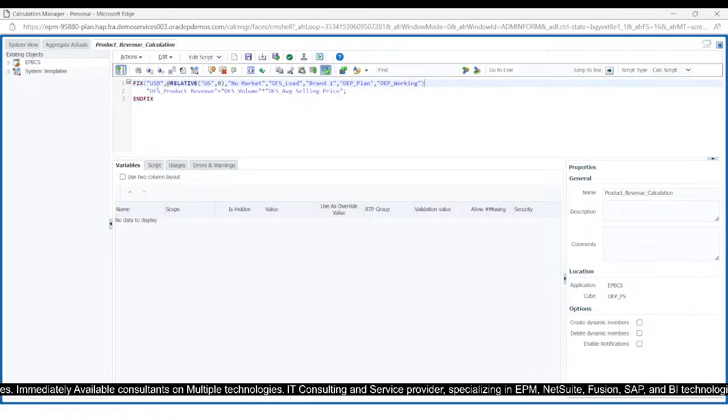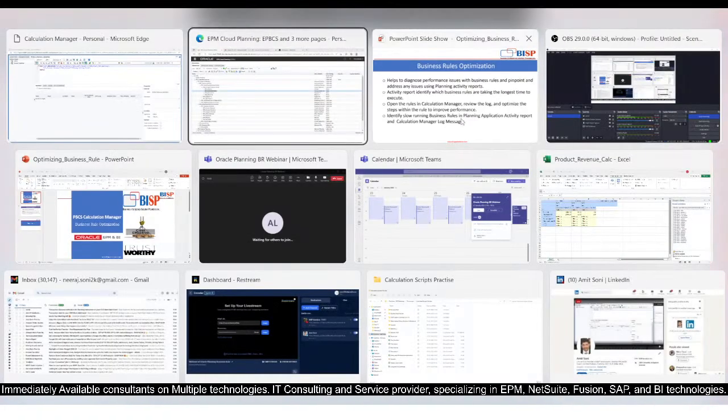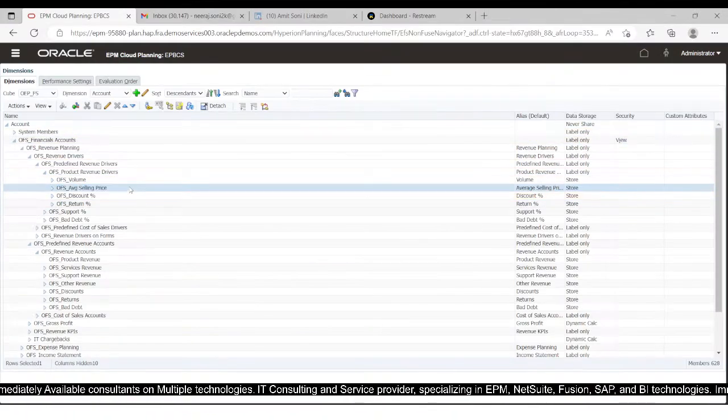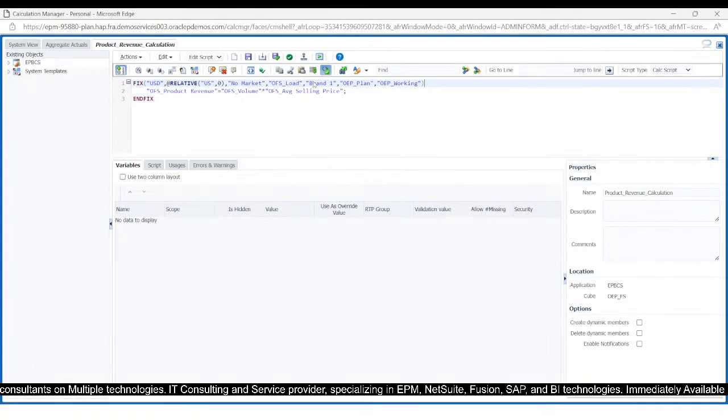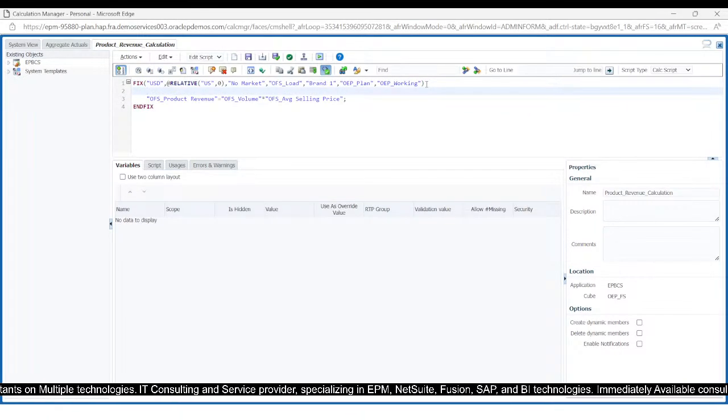So here we have fixed almost all the dimensions, that is currency, entity, market, plan element, product, scenario, version. I'm going to use a nested fix function here, and I will fix year total.